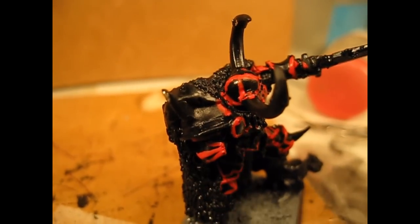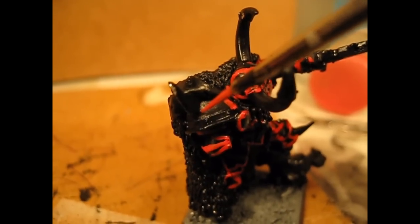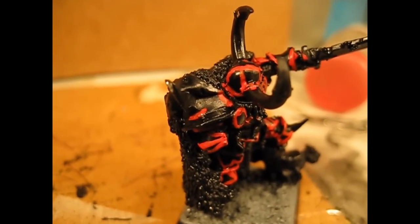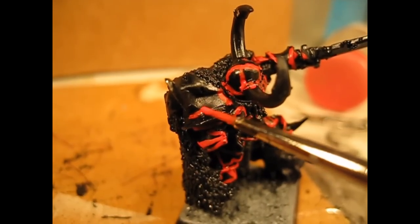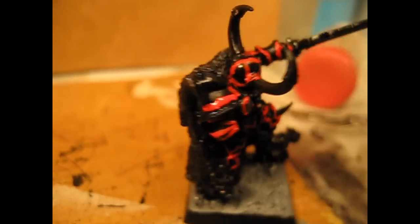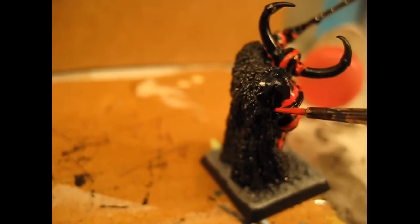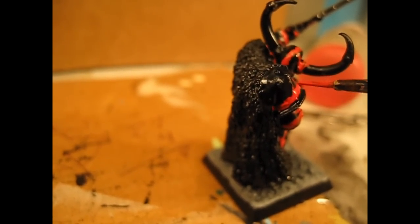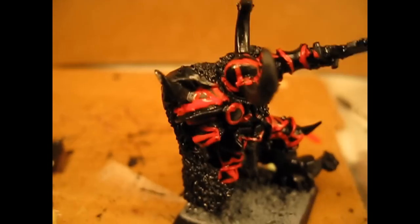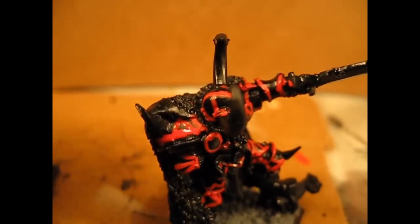Okay, this is important. You've got to catch this. See this trim on the shoulder here? Get the edge of that with this color, just like that. Not the edge of the trim, but where the trim meets the actual armor plate, and then do some of these like that. Okay, it's going to be easier to show you what I mean by that on the shield, okay?